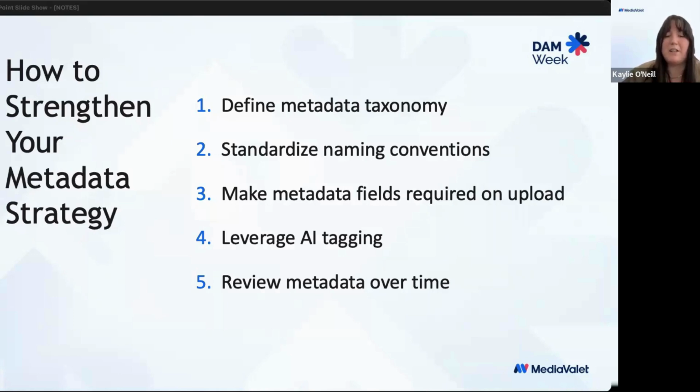Second, standardizing naming conventions. This sounds simple, but it's one of the biggest unlocks. When the team follows the same structure for naming assets and metadata, you eliminate a lot of confusion by making search far more reliable, which can be really important on cross-cultural teams like Baden and myself.